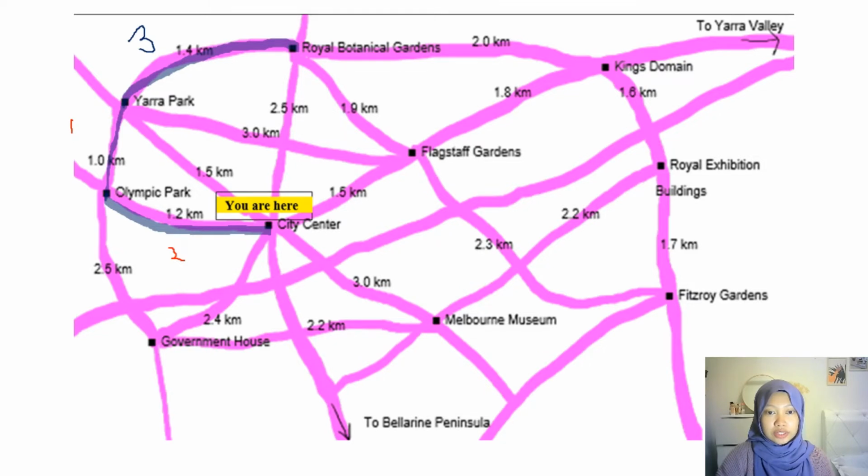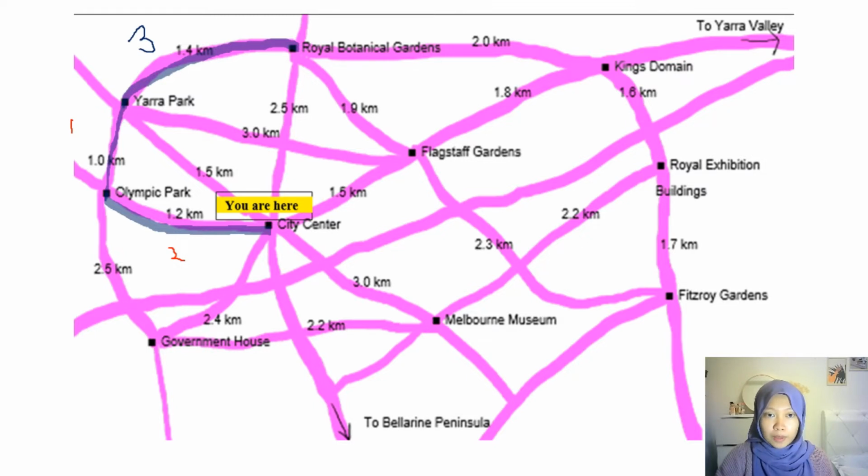The next one is 1.5. As you can see here on this map, we have two of the same weight, which is from the city center to the Flagstaff Gardens, 1.5, and also from Yarra Park to the city center, 1.5.